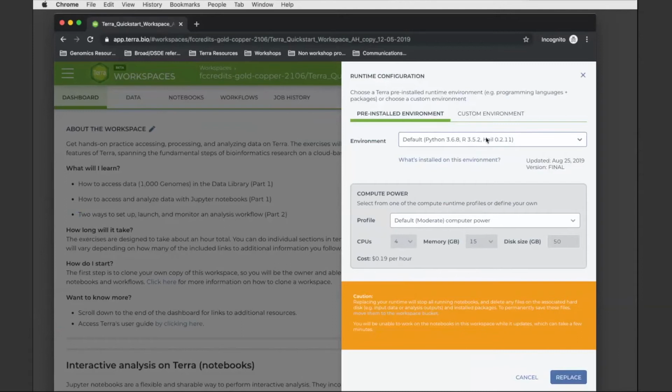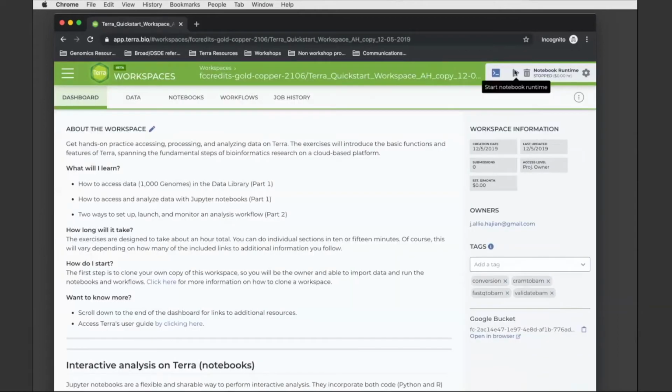So the default is good. You can hit replace, and then what I'd like for you to do is just hit play before we move on, because what is happening when you hit play is Terra is creating your virtual machine to do your analysis, and it takes a few minutes.